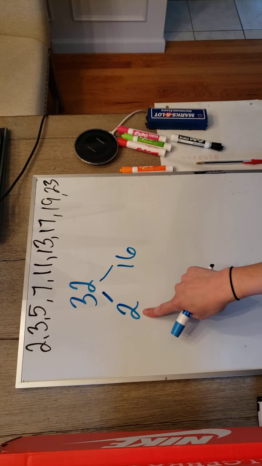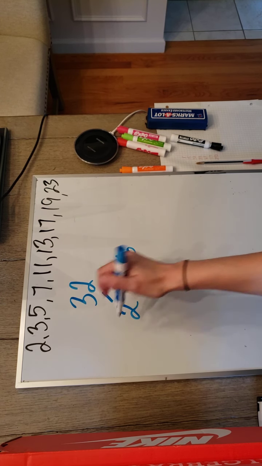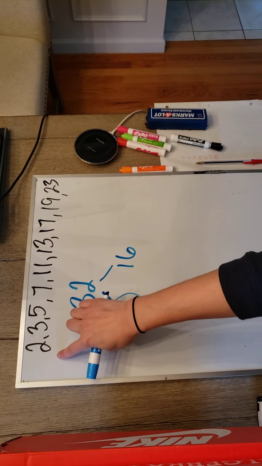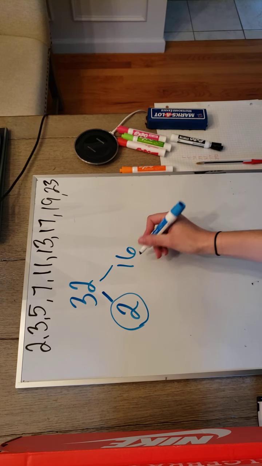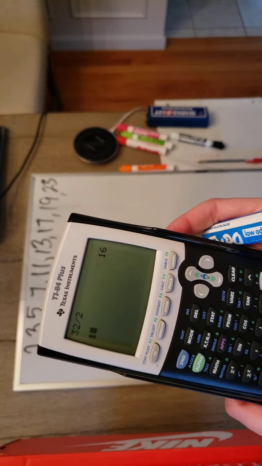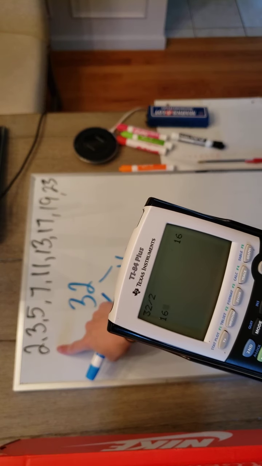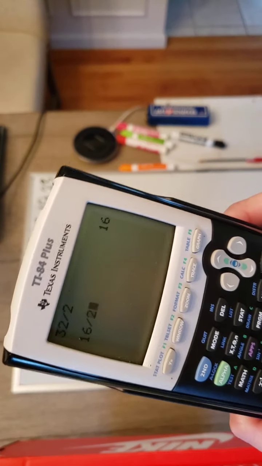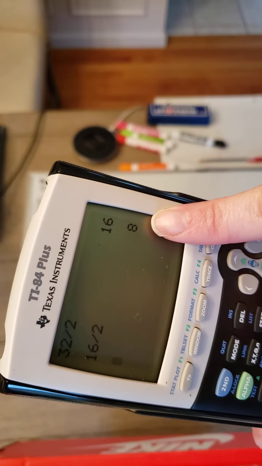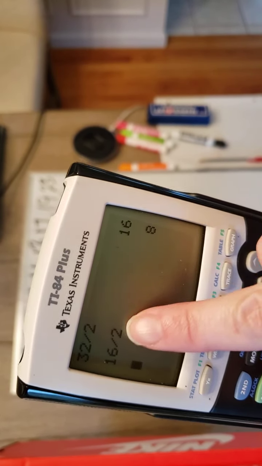Look at your list. Is 2 on your list? Yes, it is, so circle it. Is 16 on your list? No, it's not, so that means it needs another 2 lines. What times what is 16? You might not know what times what is 16, so put 16 in your calculator. Start with your first prime number. Divide it by 2. Is 16 divisible by 2? Yes, it is. You get an 8. So your two numbers are 8 and 2.